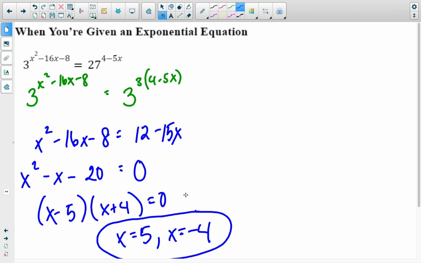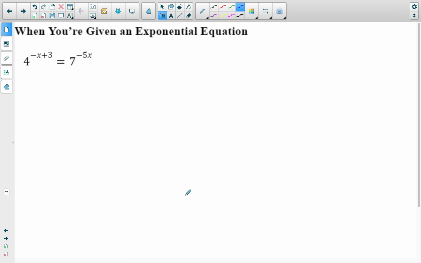We are going to stop there for today because the other methods for solving something like this require us using some properties of logarithms that we're going to learn about in the next section. Okay, so we're going to press pause. We will come back to these two examples in the future if needed.